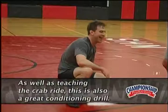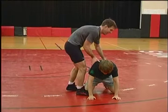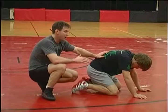Now, we want to learn how to turn this guy. Turn a little bit. So, you've got to learn how to commit on this drill. On a crab ride, if he's getting turned, he can't worry about hand control. All he's doing is survival. So if I'm going to do a crab, I've got to be aggressive. I've got to turn this man.